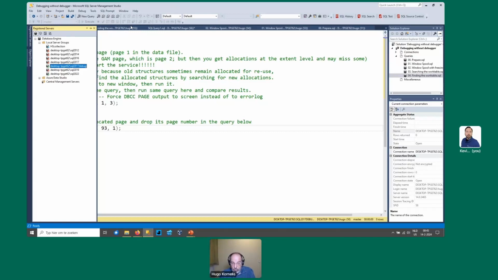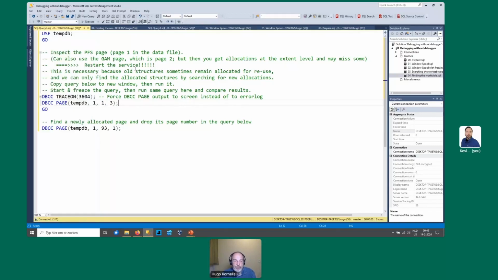And that makes sense if you do as much allocating and deallocating as TempDB does. It makes sense to keep your own private stash of pages that you can just use and reuse and only mark pages as free if they are not used for a longer time. And of course, only allocate if you run out of your private stash. So now I have cycled the server. That means that TempDB is minimal. We have nothing allocated yet except for the system processes.